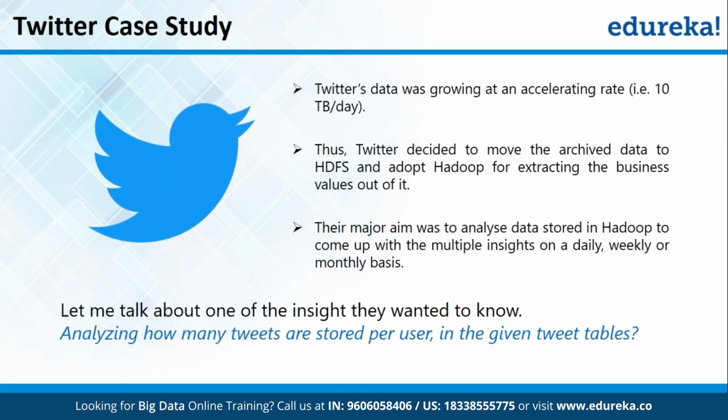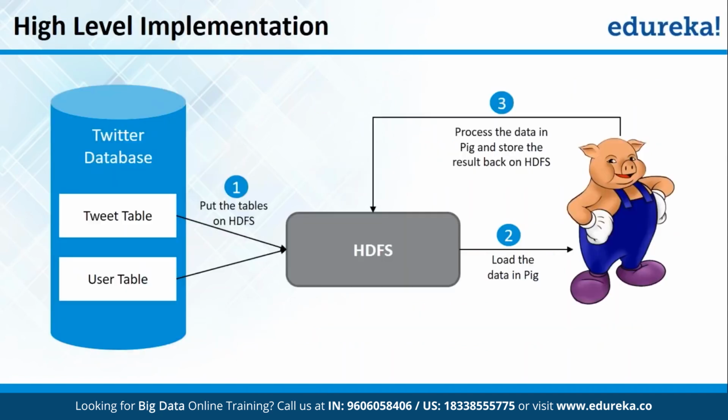Now in this session we are going to talk about one of those insights that Twitter wanted out of big data, and that was analyzing how many tweets are stored per user. Why was this insight important? It was because later on they may target to increase their user base and want to get prepared. So using this kind of insight, they can plan and scale up their infrastructure so that they are able to handle the larger user base that they are targeting.